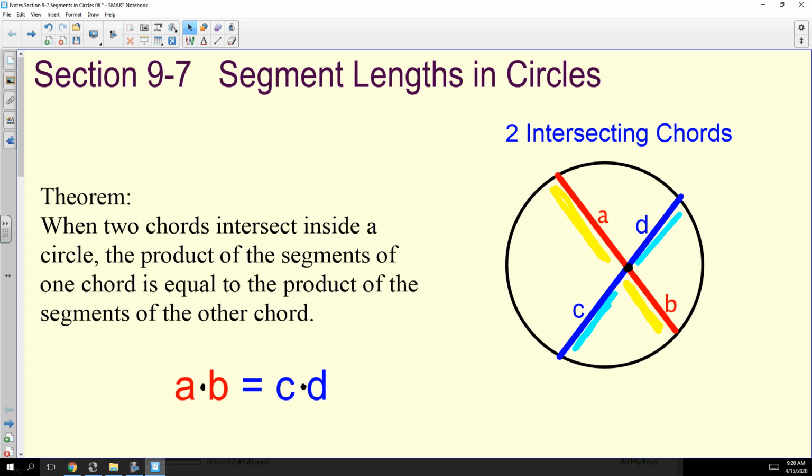So you could, in essence, say that A is 4. Let's just pretend, okay, well, A is 4 and B is 3. And C is 2 and D is 6. I know that that doesn't make great sense, but the product is the same. The product is still 12. 4 times 3 is 12. 2 times 6 is 12. But they definitely don't add up to be the same thing. And that's just an example of what we're talking about when we talk about these two products being equal in a sense.